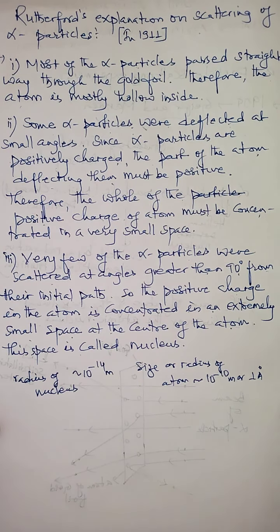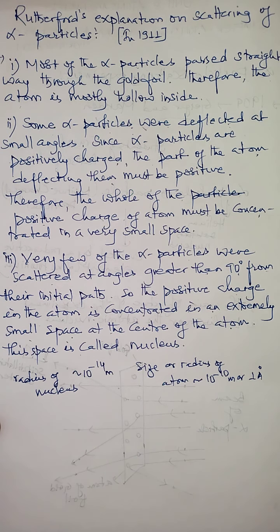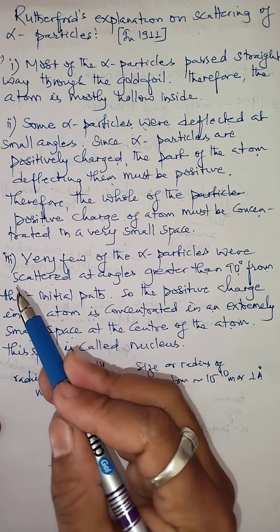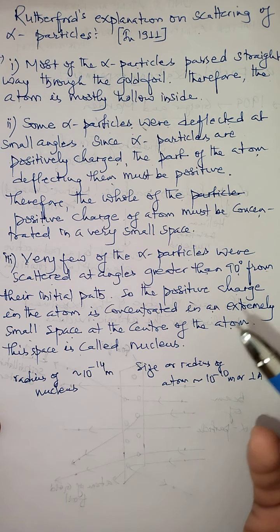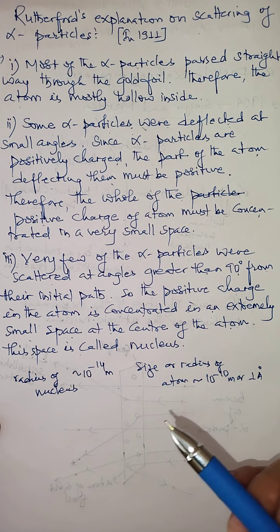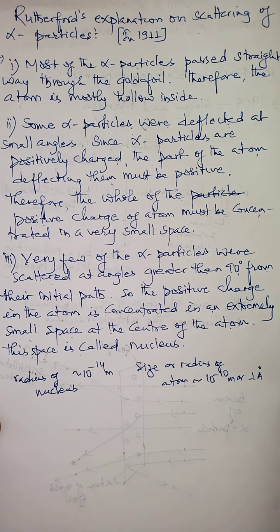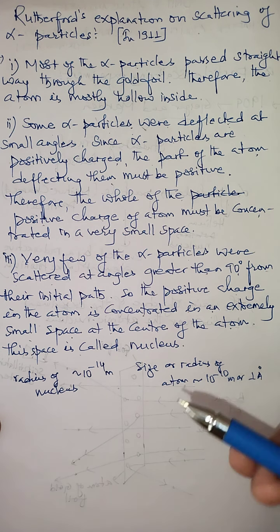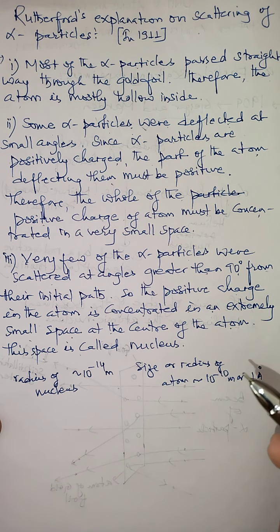Alright, dear children, we will again continue with this concept of the alpha particle scattering experiment that you learned in the last YouTube video. Now we discuss up to 3 important observations which were made by Rutherford. But one question basically arises here, and this may be asked in the examination also: for the alpha particle scattering experiment, why are we choosing gold as the metal for the scattering of alpha particles? Why not other metals?